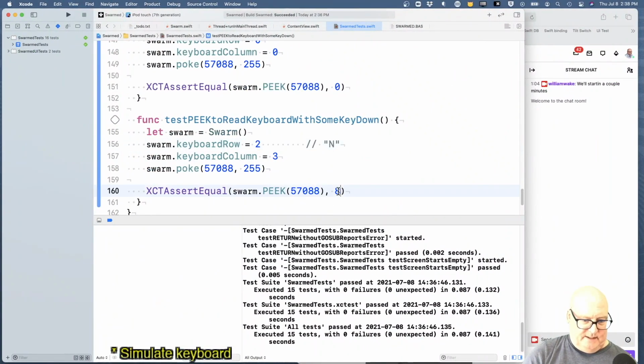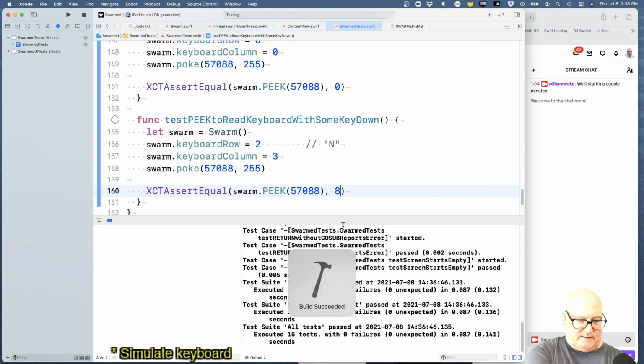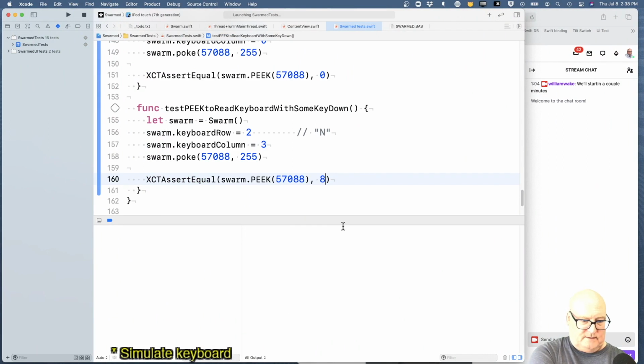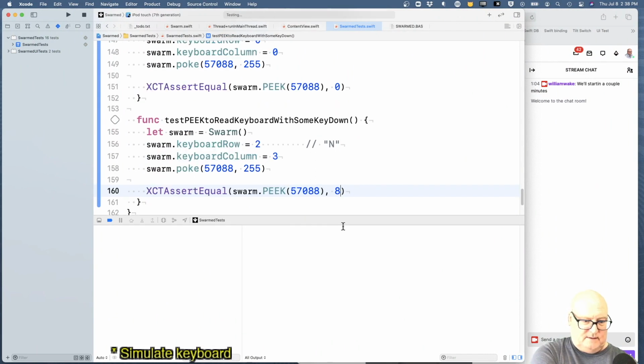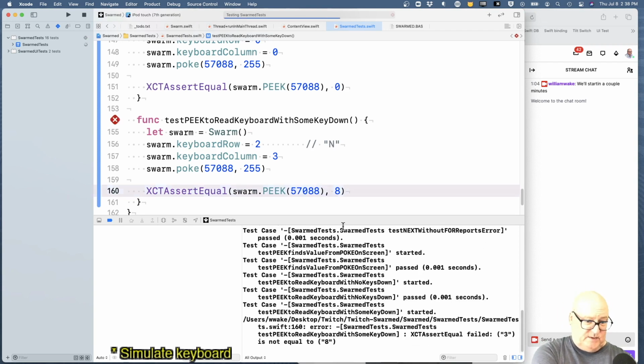Now, I think this test will pass. I think I already did enough work to make it pass. And assuming it does, I'm going to change 255.